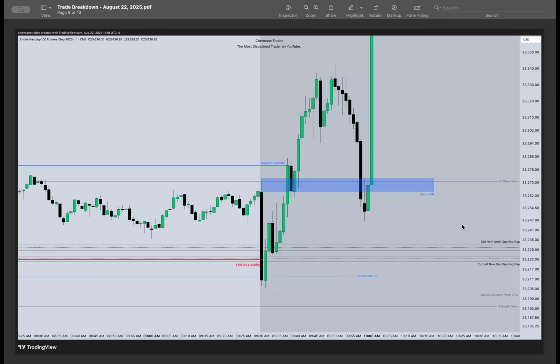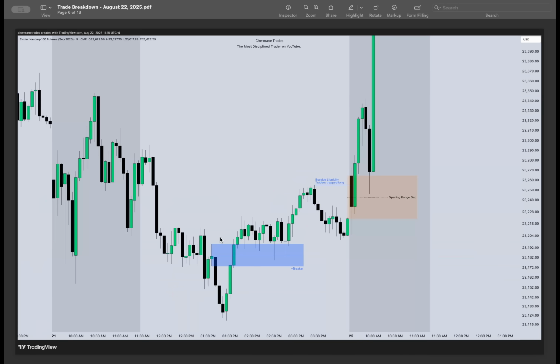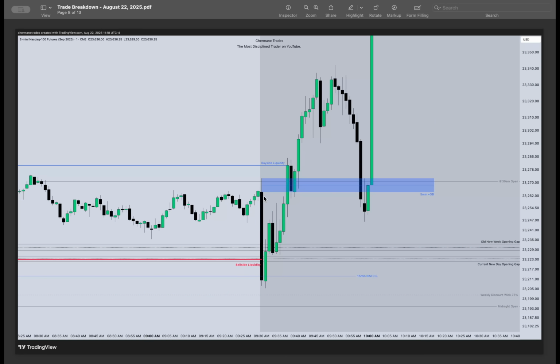Same 1-minute chart, just zoomed in now. Judas swing at 9:30. This opening price is your 9:30 open. We trade down. This is when narrative is important. We're not seeing this as the 2022 model, buy side taken, market structure shift, bearish fair value gap, let's short it. What's the narrative? We're beneath our 8:30 open. We're trading into a cluster of new week, new day opening gaps. That 15-minute chart, remember, we have two imbalances stacked on top of each other on a 15-minute chart. The general rule of thumb is you want this one to support price. So we're trading into that.